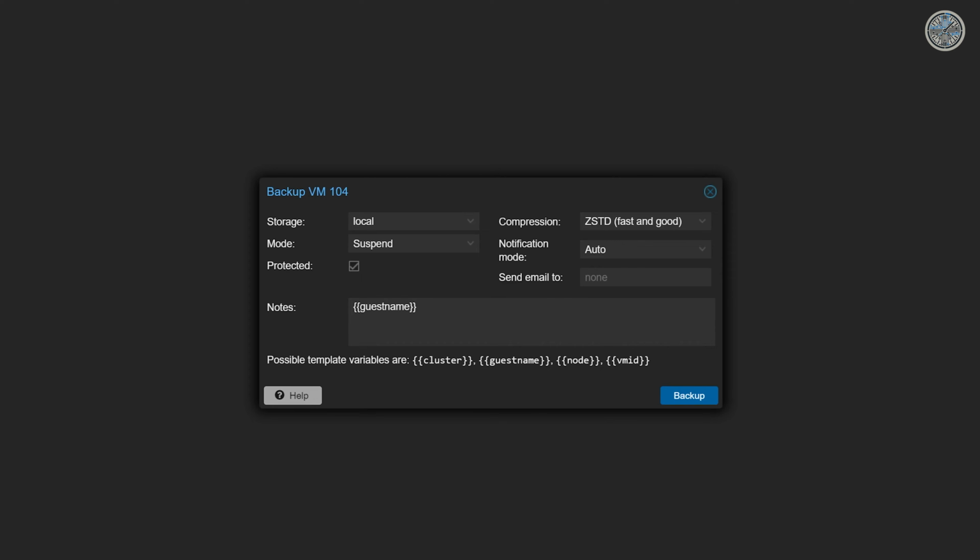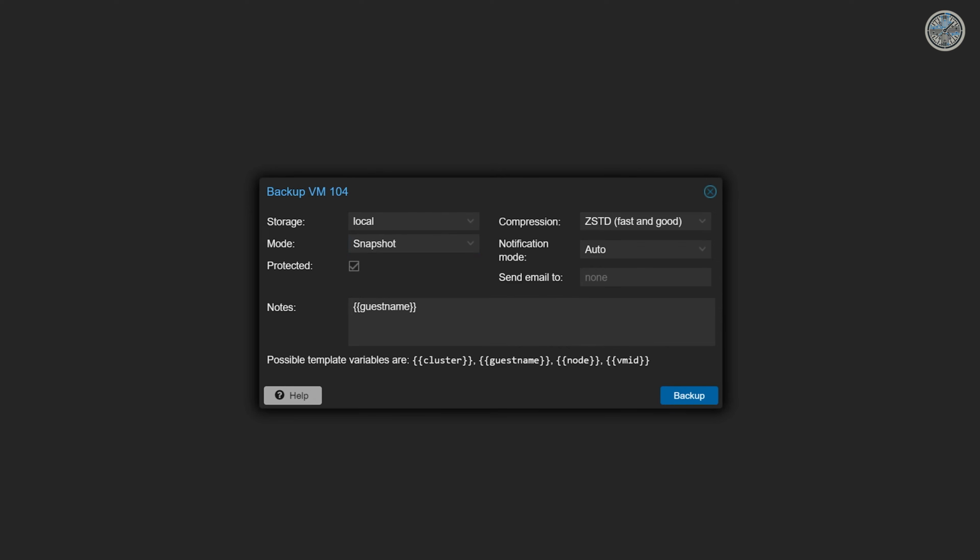And so Proxmox in this situation is going to do basically the same thing. It's going to put your VM into suspend mode, and then once it's in suspend mode, it will take a backup. And then once it's finished making that backup, it will resume the virtual machine where it was at. Now, the virtual machine will still not be accessible at all while it is in the suspended mode. So if you have a virtual machine that needs to be highly available, you cannot use suspend mode to take a backup of it. And the other option is snapshot mode.